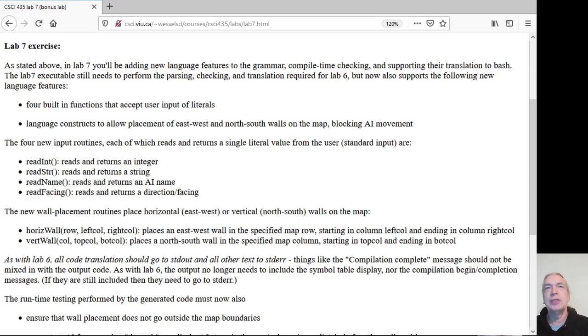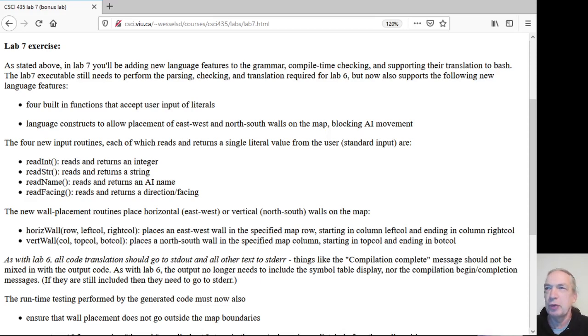The horizontal and vertical walls are going to need to check that the values they're given are actually in the map range. I'll let you decide what you want to do in terms of crossing walls. I think crossing walls would be a valid idea, but if you decide that if they want a wall more or less in the shape of a T, then they have to build it as one horizontal wall and then build the other two pieces that match up to it correctly. You can handle that however you like.